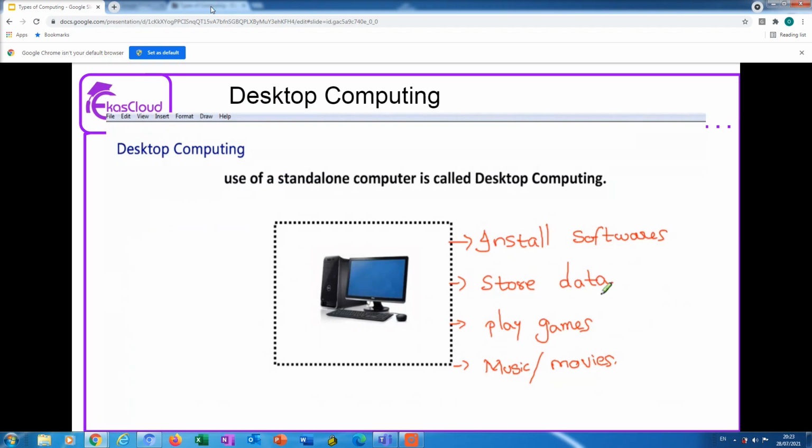A standalone machine which is not connected to the network, which does not have a network card, but has its own storage, its own CPU, RAM, and everything locally, but not on the network, is called desktop computing. For example, these were like Pentium machines without network cards, old types of machines in which a person used to work locally with no internet, with no network.